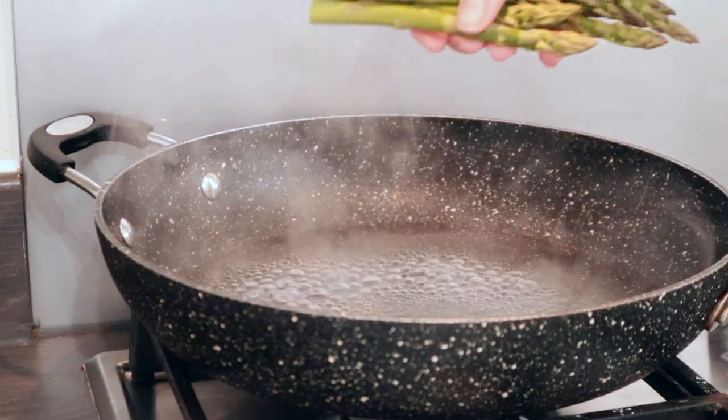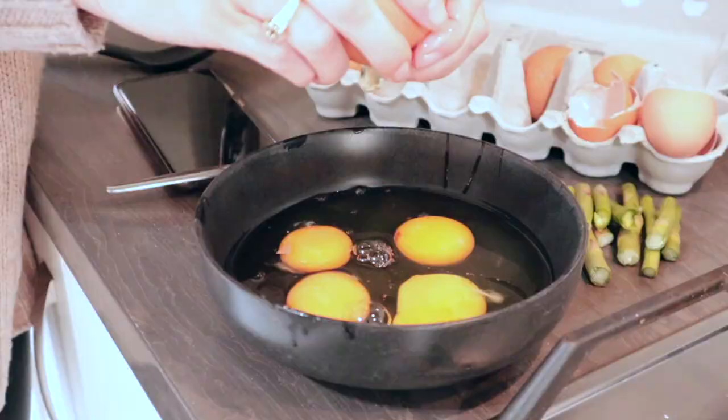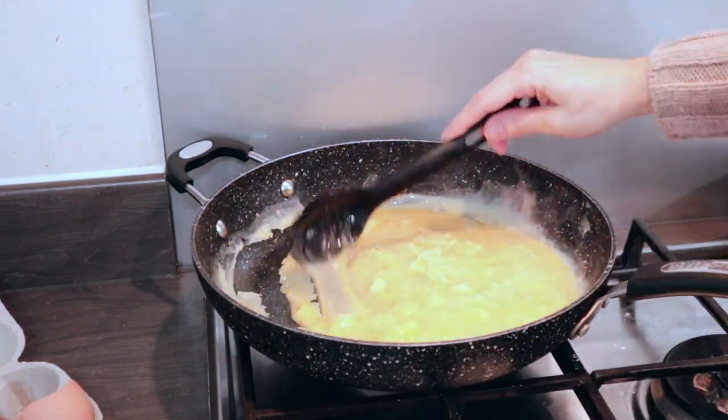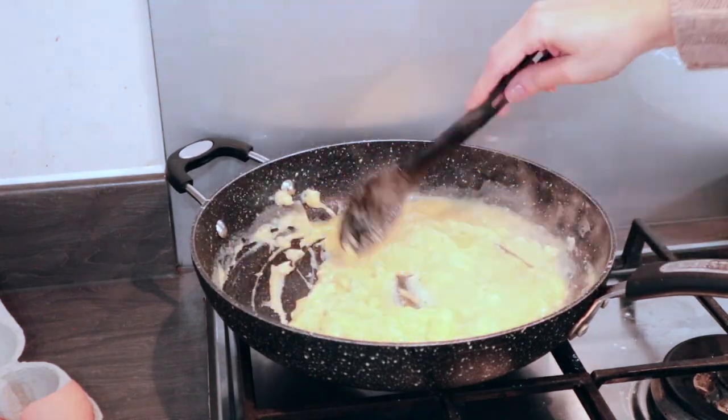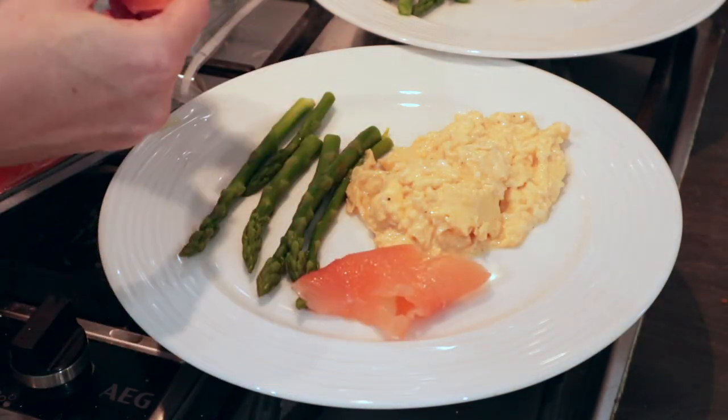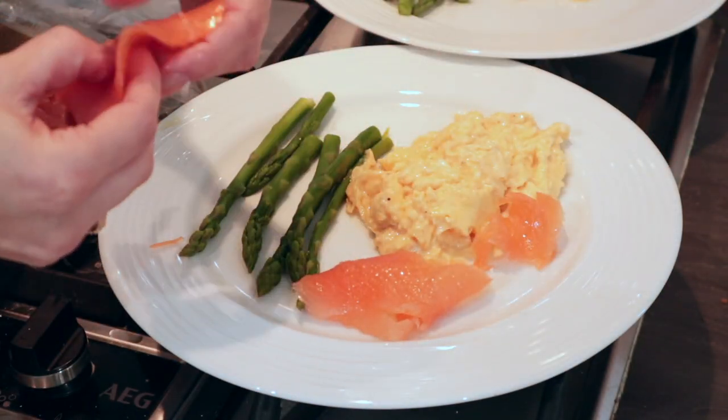So this morning we had one of my favourite breakfasts, which still feels like a bit of a weekend treat, but is actually really good and on plan. We had smoked salmon, scrambled eggs and asparagus. This is honestly one of my favourite breakfasts. I love it. It's low calorie and it is completely sin free, but it actually keeps you quite full for quite a long time as well. I think it's because the eggs have obviously got protein in that it actually feels like a really substantial breakfast, but doesn't give you that horrible bloated feeling from having carbs or anything like that.